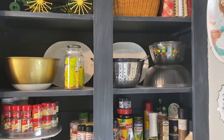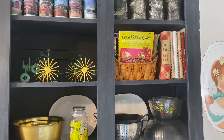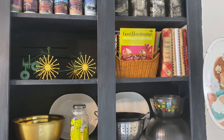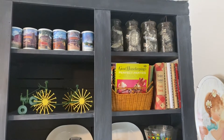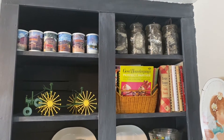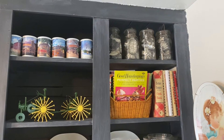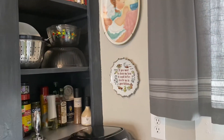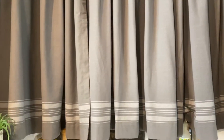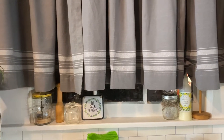I moved some things around on that shelf, and then this shelf is where I had the food that went on the new food storage shelf, so that is all changed. Up at the top is some John Deere and some tart tins that I put in those vintage ball jars - those stayed the same. Coming around above my sink is a window and I did a little changing and clearing out up there.